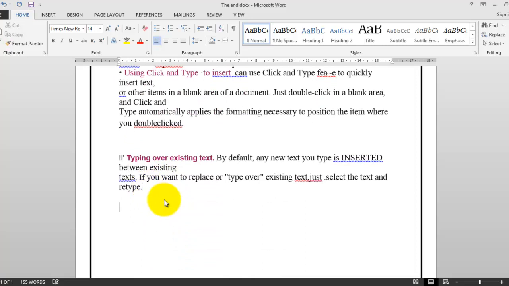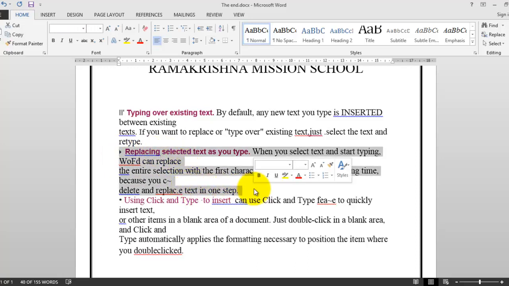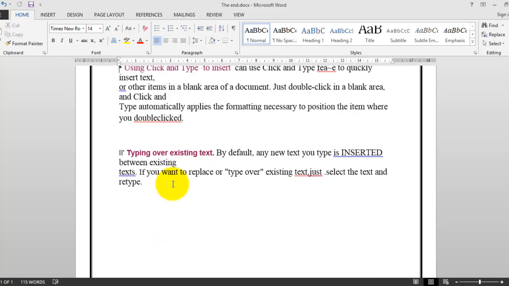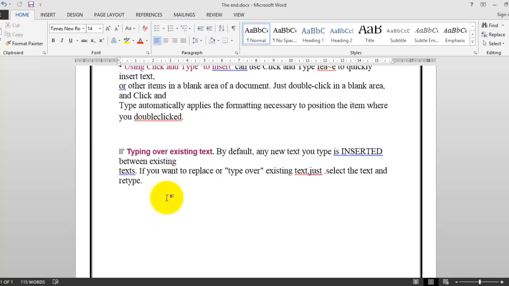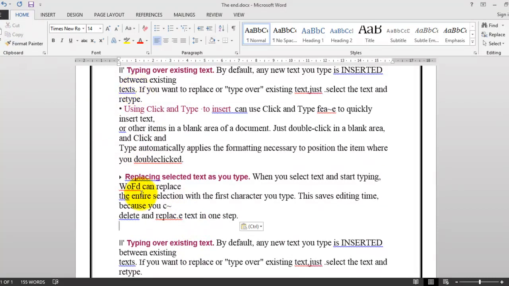And if you want to move or replace the text, then cut, it will delete it, and go to the place where you want to paste and paste. It will move from here to here. This is the difference between cut and copy. Depending on your choice or requirement, you can do the cut and copy operation.